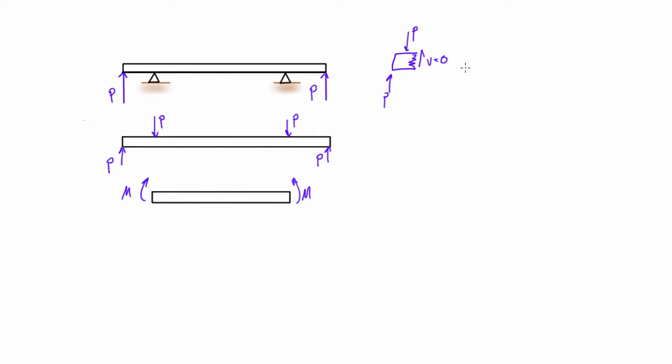Now if we have applied moments like this, if we were to draw a little free body diagram with a virtual cut in it coming from the left-hand side, we would have our applied moment and then we would need an internal moment going like that to cancel that out. And if you remember from statics, this is the positive sense for an internal moment, so that would be positive.